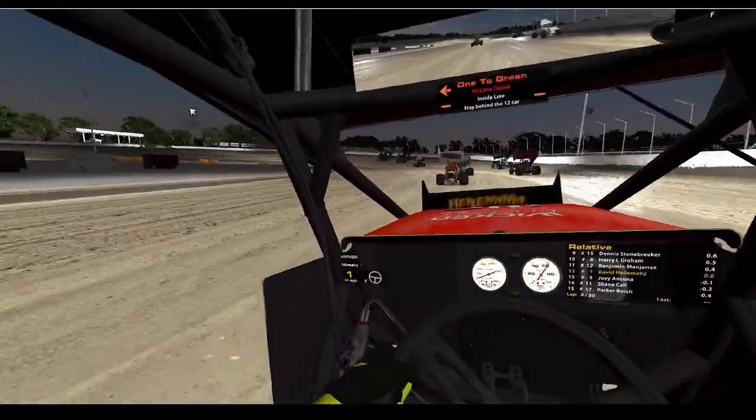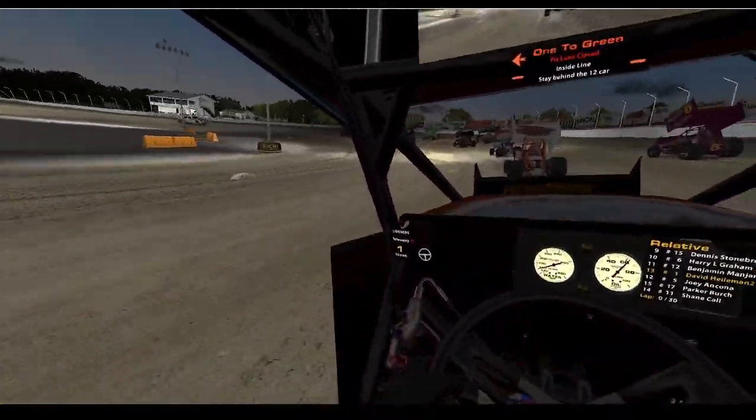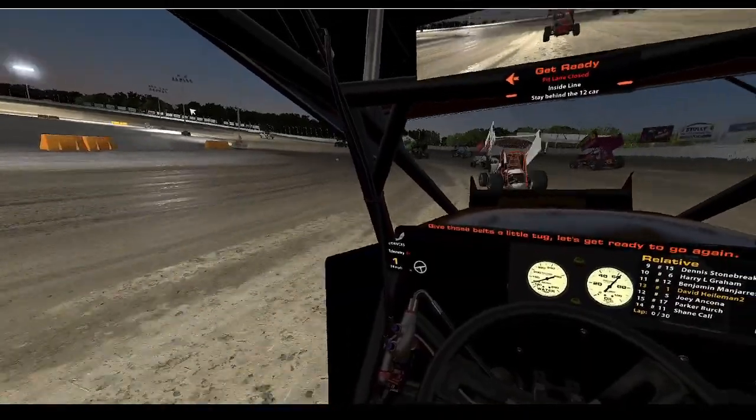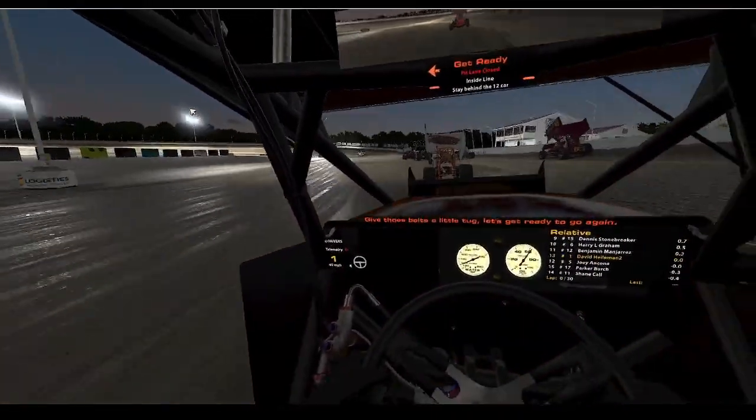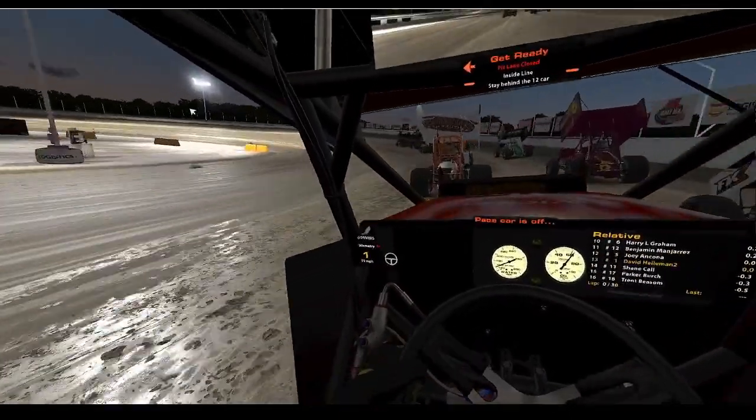Just good luck, guys. Have a clean race, and let's see what we can do. Give those belts a little tug here. These guys actually race pretty darn good in the heat races. For as hard as they race in there, pretty clean.